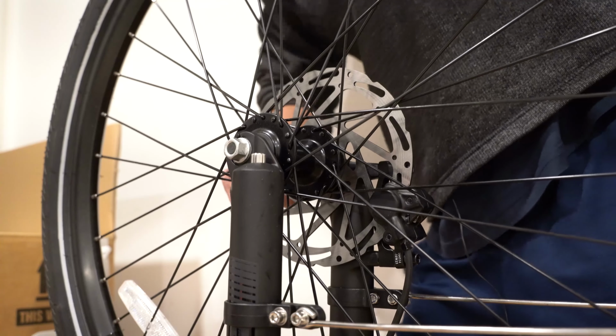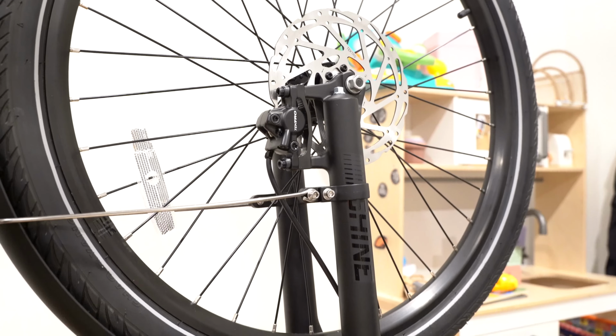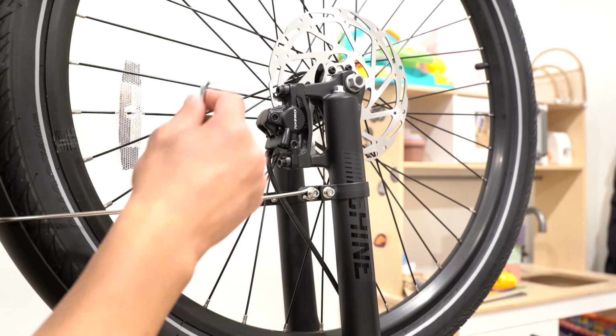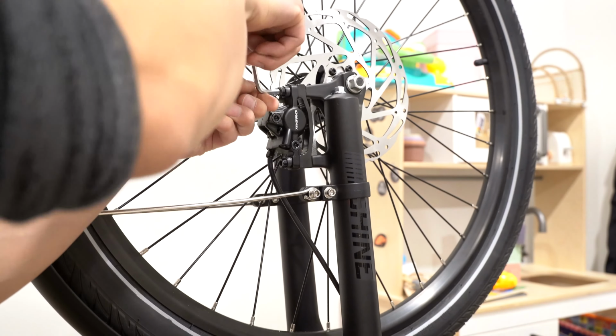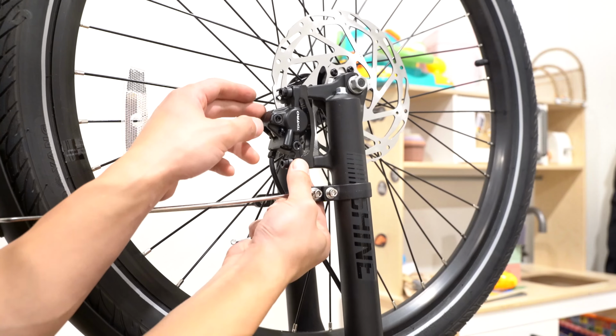If one side's higher than the other, then you're going to notice rubbing on the disc brake. The front brake is also rubbing the disc. So what I'm going to do is loosen these two bolts holding the caliper in place. That way it's free to move.